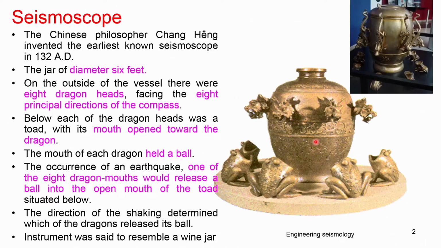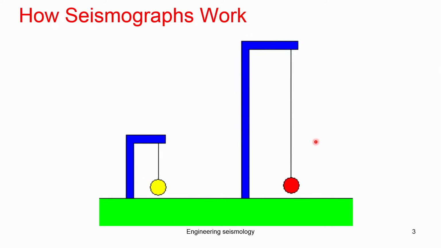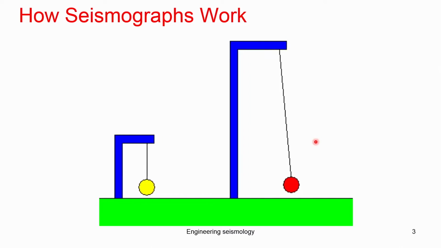So, generally it takes a very long time to reach the particular place. This seismoscope might have been invented to predict earthquakes, but it was the origin for seismic research on the seismic instrumentation part. Many scientists, many British scientists, tried to understand how it was working. It was not possible to find out very clearly, but basically they figured out that it works on the concept of a simple pendulum.